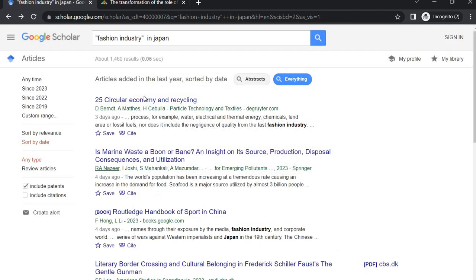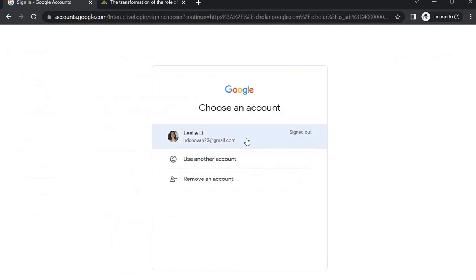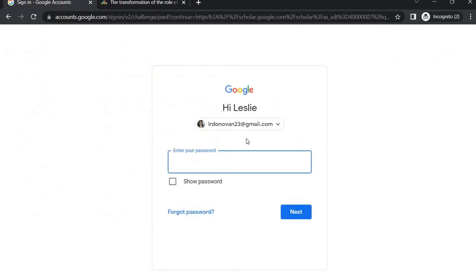Okay, and then you can also, if you do have a Google account, which I just found out, and you sign in to Google Scholar, which again, not everybody's going to have the ability to do this. So let me just log in.